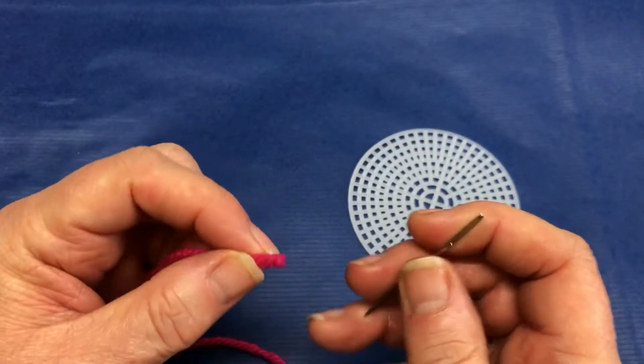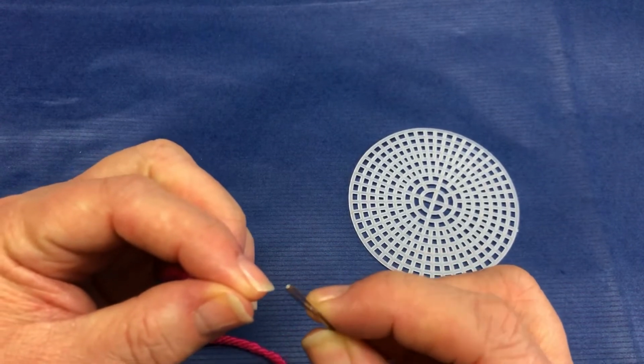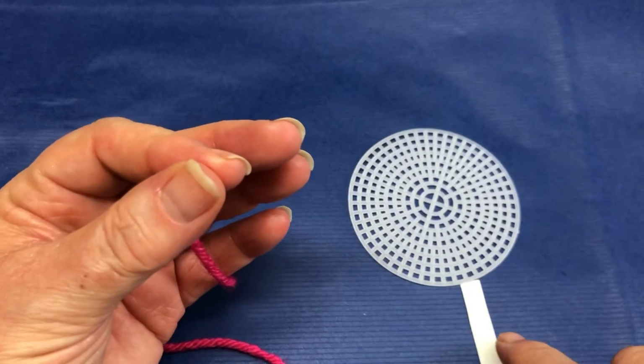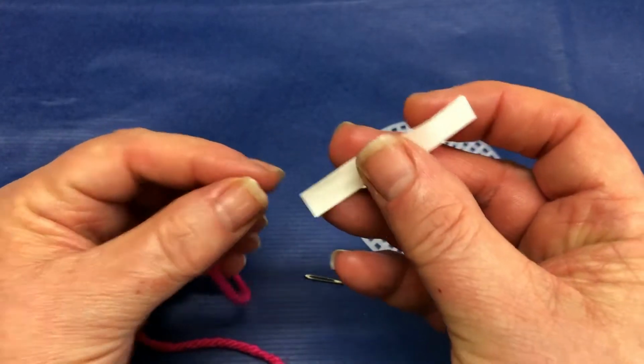Okay, I've cut a length of my main colour yarn. The best length to cut is measure from your fingertip to your elbow. Now I'm quite short, so I haven't really got a very large fingertip to elbow, but it doesn't matter, it just means that you thread the needle a few more times.